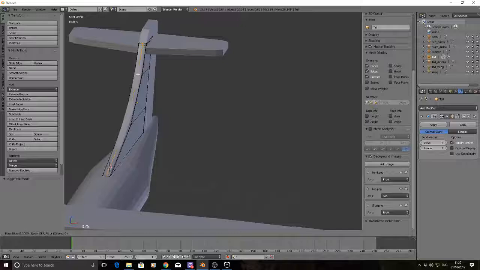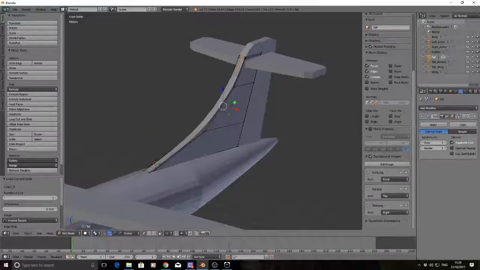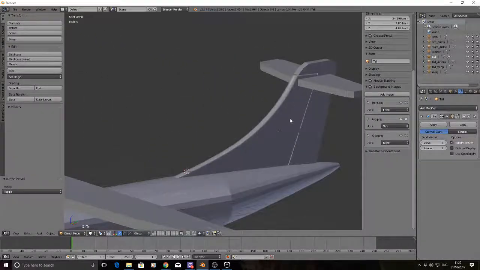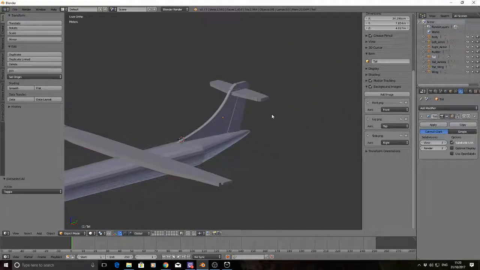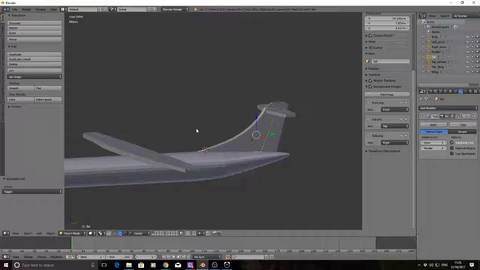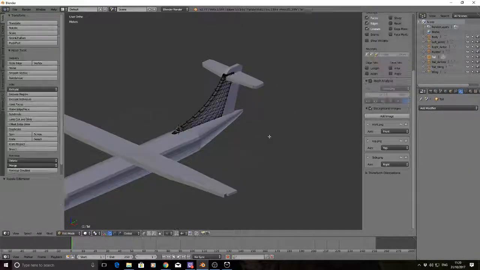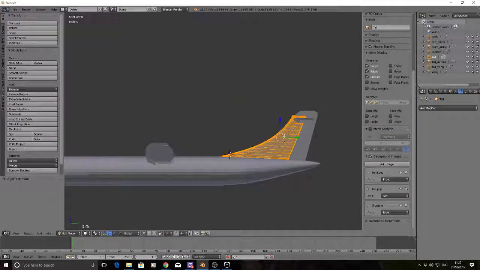So if we Control R like that, keep it in the middle, and if I just push it out a little bit, it kind of gives you the curvature that you want. But that's essentially it too, and you can hit smooth and it'll smooth it out a bit and apply. And then now you don't want to be editing in this, you see, because look how many more vertices it has just with that alone.